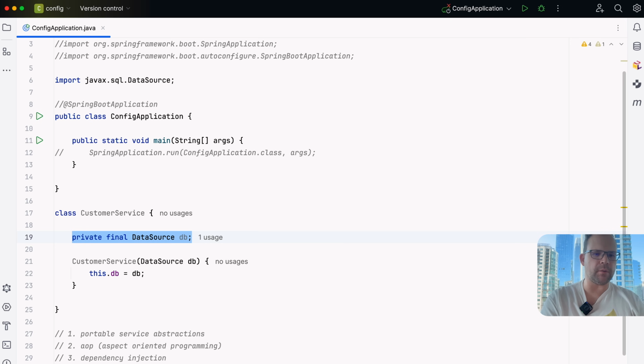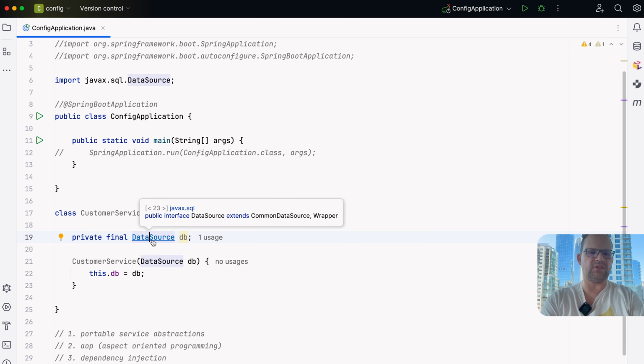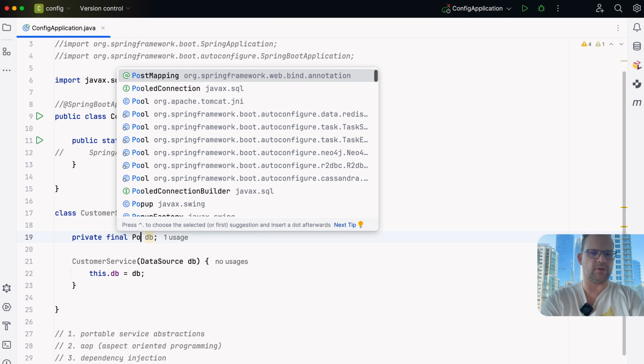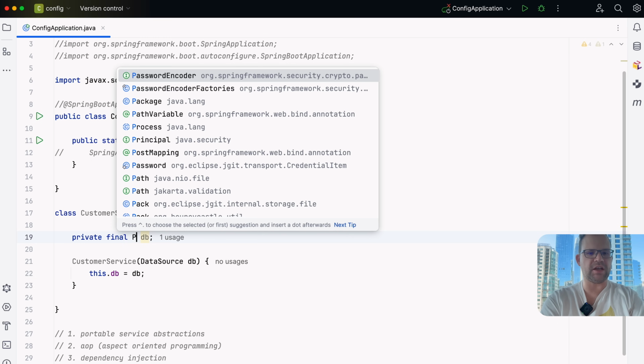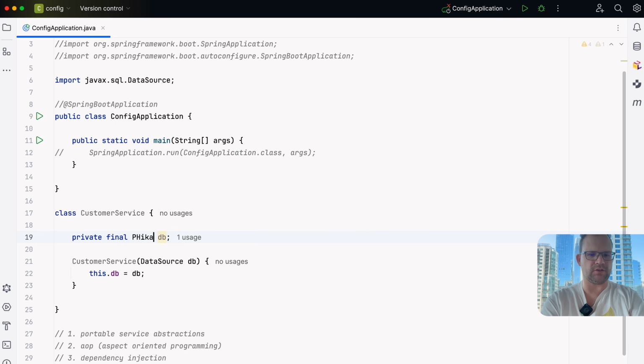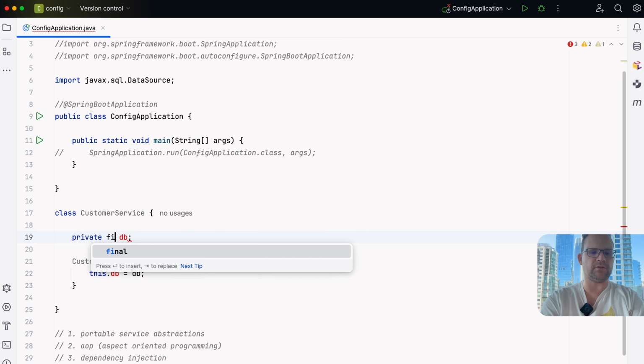Or if you move from one environment to another, in your development environment, on your local machine, you can have a development database, and then in production, you can have a real database with clustering and connection pools and a higher thread count and all that. Either way, you get that optionality by working in terms of the lowest common denominator interface. In this case, javax.sql.DataSource. If you had typed this down to Postgres or a particular kind of data source, I can't even think of one, because it's not very often that you do that.